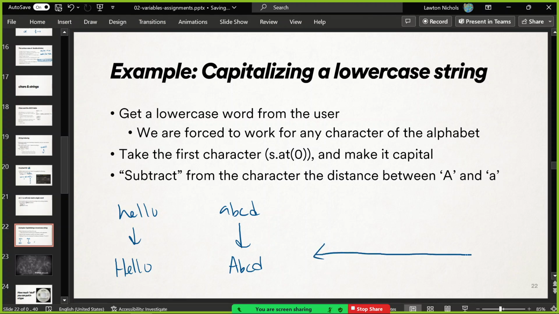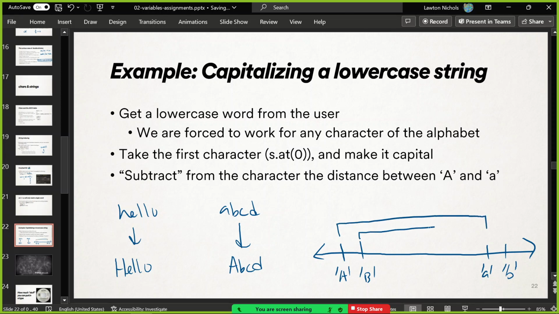We noticed that the distance is the same. There's like a number line of ASCII codes that we were working with just now. Here's the A character, here's the B character, and then way over here is the lowercase a, lowercase b. They go in order. And so the distance between capital A and lowercase a is the same as the distance between capital B and lowercase b. That's why you can just use that offset and always subtract the difference between the two, which is 32.